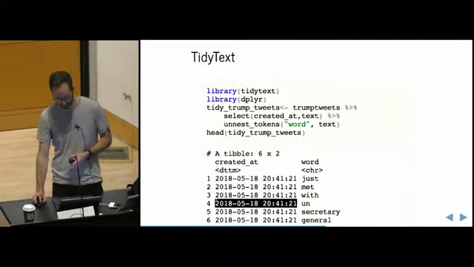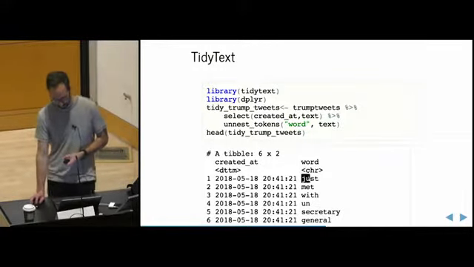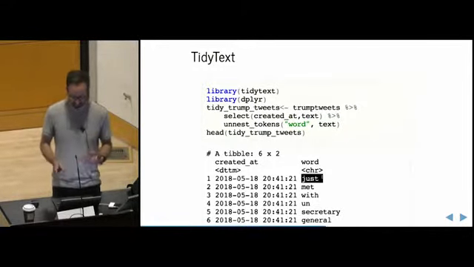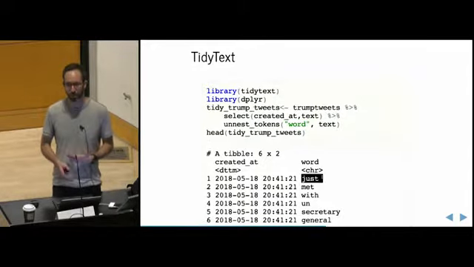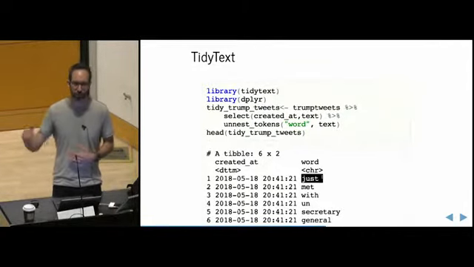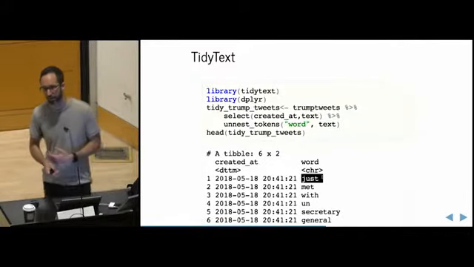This is when the tweet was produced by Trump. And then each line has a word from that tweet. So we have a unique row in our data frame for every single word from every single tweet in the order in which they appear.